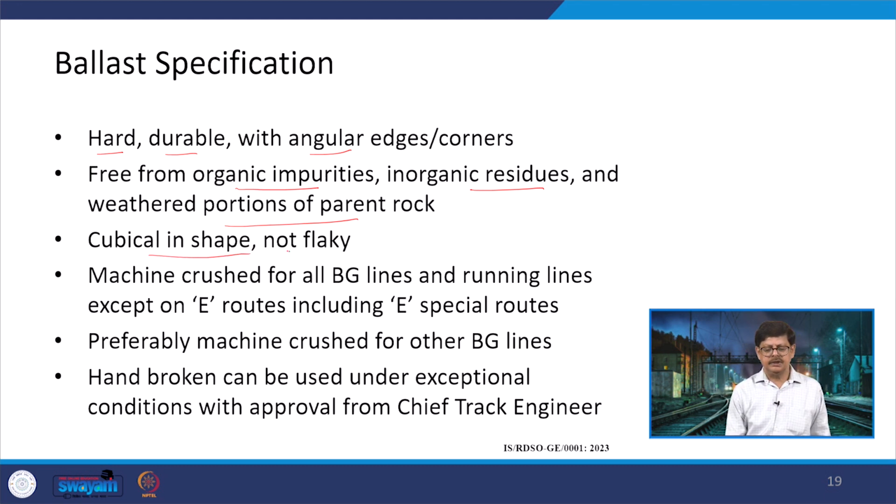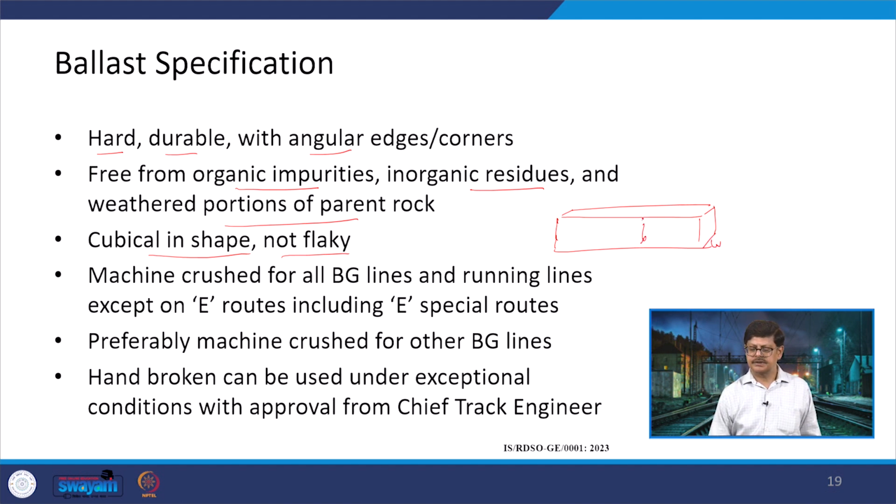They should be cubical in shape but not flaky. When we say flaky, it means we are talking about something like this. If this is the case, then this is the width, this is the thickness, so it is okay. But if I talk about a thing which has very little thickness like this, then this is an elongated flaky condition.